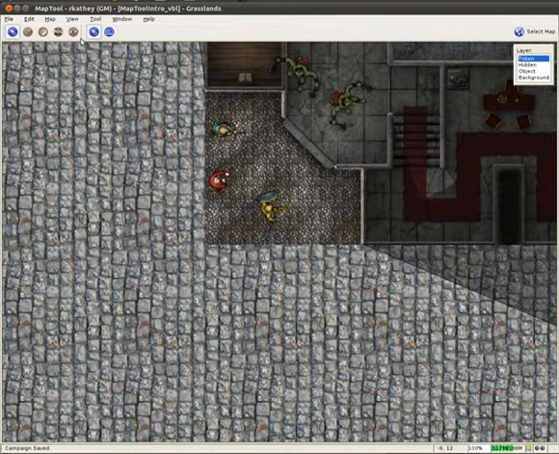Alright, so vision blocking layer is what drives light and sight as far as what the players can see. And the way you access that is by selecting this eyeball up here. And you notice that these blue lines appear on the screen. Those blue lines indicate that we've got vision blocking layer at those spots. Characters, PCs cannot see through those.